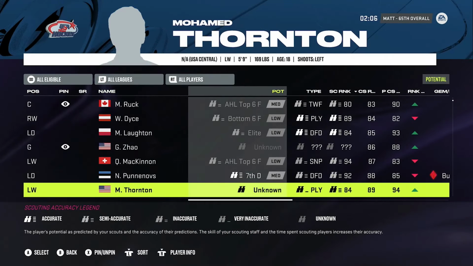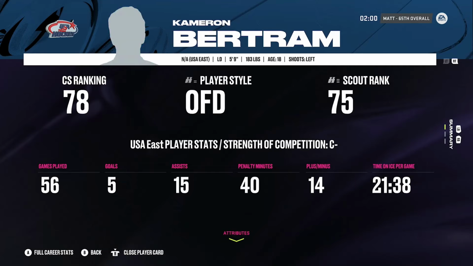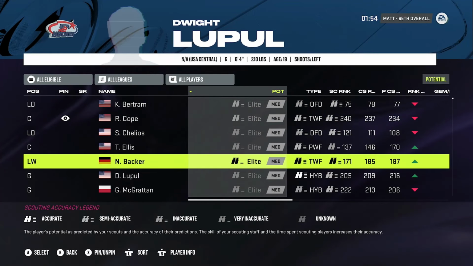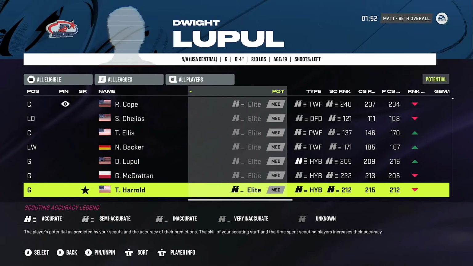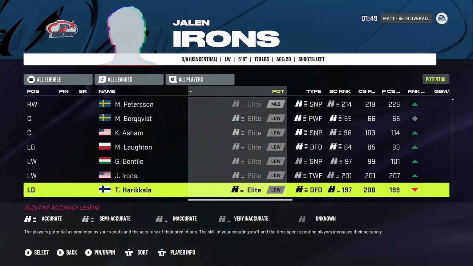Let me just real quick sort by potential, see if there's anybody who's pretty highly scouted. I mean, this guy here, Cameron Bertram, lefty 5'9" offensive defenseman. Lacks the drive to win. That's not really the best there that you see with a 5'9" offensive defenseman. He's probably going to get destroyed.